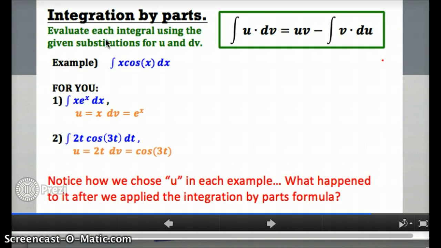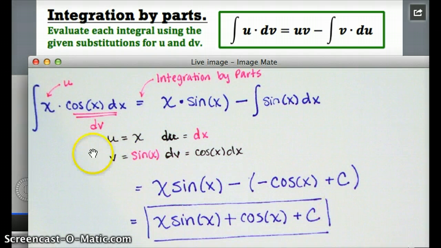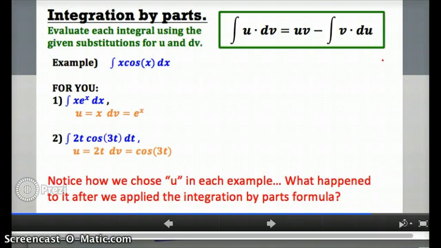All right, so let's try two quick ones. And for now, I've told you what to use as your u and your dv. All you need to do, if you review those steps, are identify v and du, given u and dv, apply the formula, which is up here for your reference, and then simplify the integral that you get. Go ahead and try number 1.